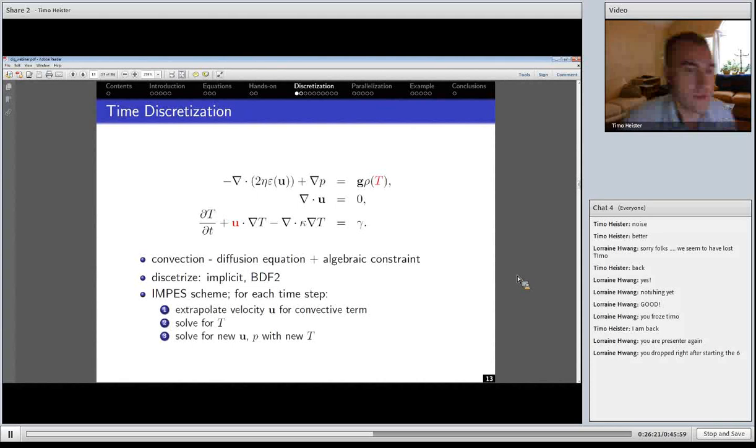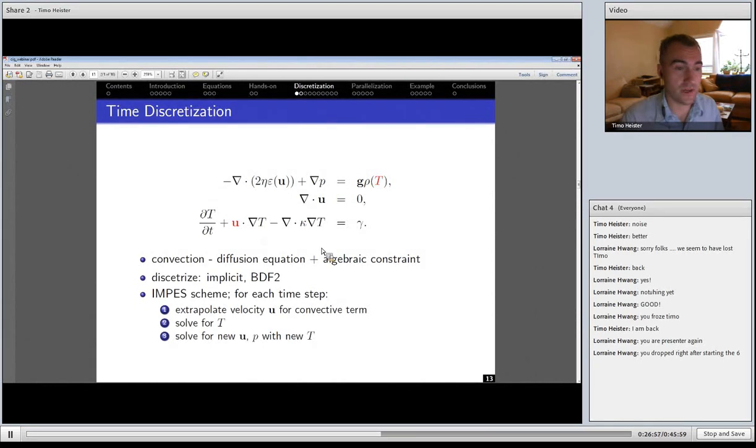Here I went back to the equations, but I went to the incompressible case where there's no density inside this second equation. If you look at this from a mathematical point of view, you basically have only a convection diffusion equation for the temperature, because this is the only equation that depends on time. And this Stokes system here is an algebraic constraint. Basically, the temperature determines velocity and pressure, and this determines back the convective part for temperature.